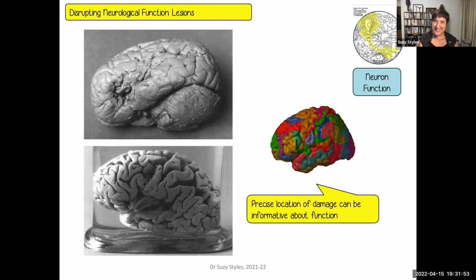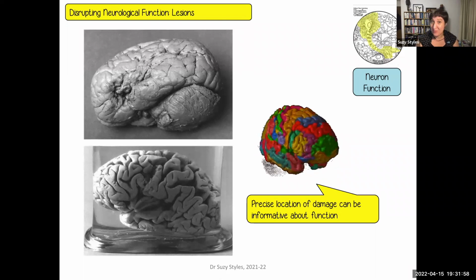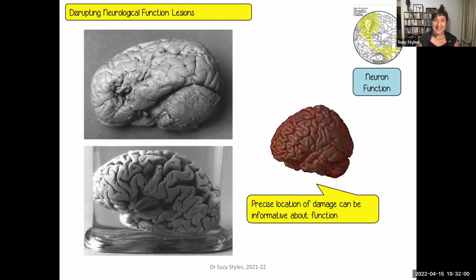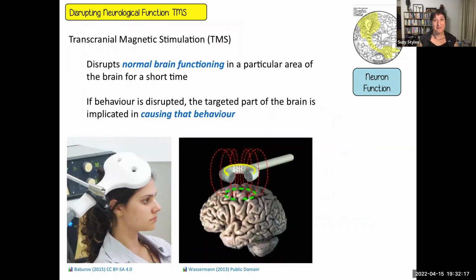Now, clearly, lesion data is somewhat limited in cognitive psychology, as we can't really use it for experimental purposes. That is, we can't really damage someone's brain and just see what happens as an outcome of our interesting experiment. Fortunately, we do have some techniques in contemporary neuroscience that help us approximate this kind of causal relationship. So the method of transcranial magnetic stimulation, also known as TMS, allows a researcher to temporarily disrupt neurological function.